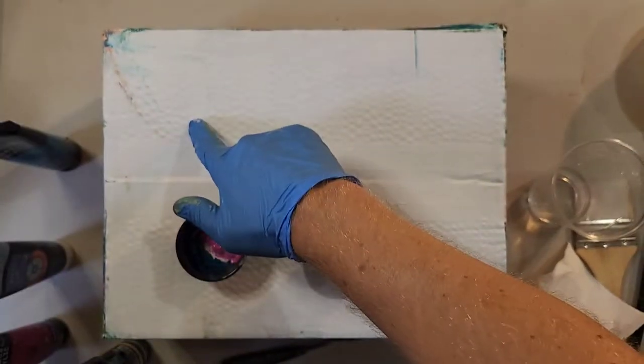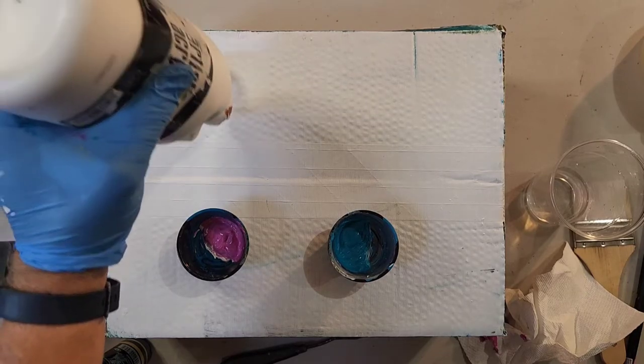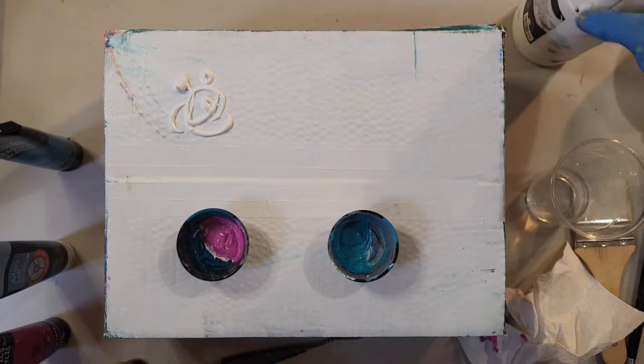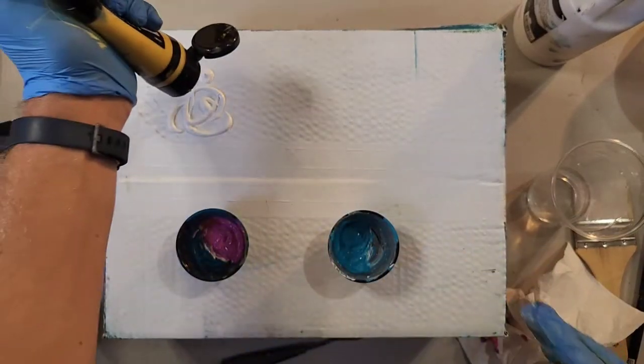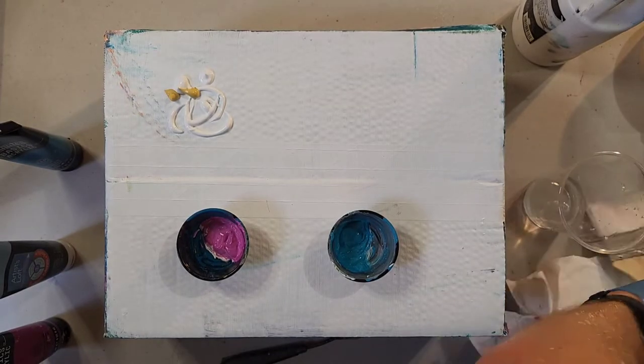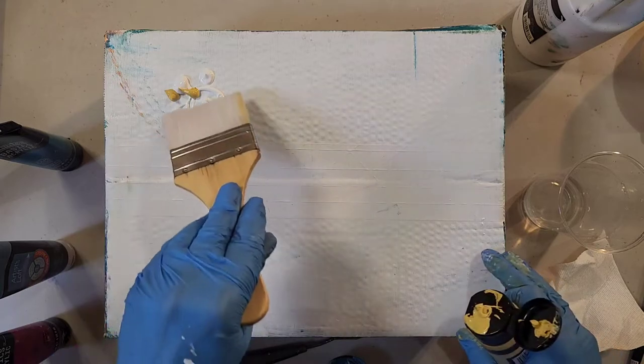I'm going to choose the top left corner here to work with, and I'm going to put white down there because I want to make that my highlight. I want to make that my focal point, and I'm going to make this a yellow focal point. So let's get out the yellow. Let's put a little bit of yellow there. I'm going to go ahead and brush some of the white around just to get this whole area.